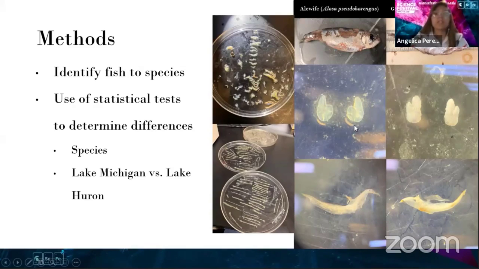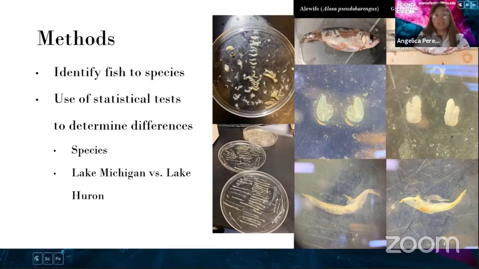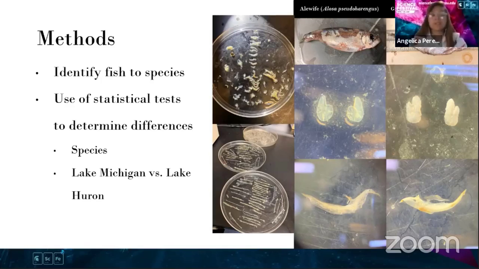We specifically look for these bones because their appearance is usually species-specific. For example, the otoliths of alewife look like little mittens, and gizzard shad otoliths also look like mittens. But if you look closely, the bottom of the gizzard shad otoliths are a lot more flat, which helps us delineate between an alewife or a gizzard shad. With this, we use statistical tests in our analysis to determine differences between round goby size consumption in lake trout versus walleye, and also between goby sizes.